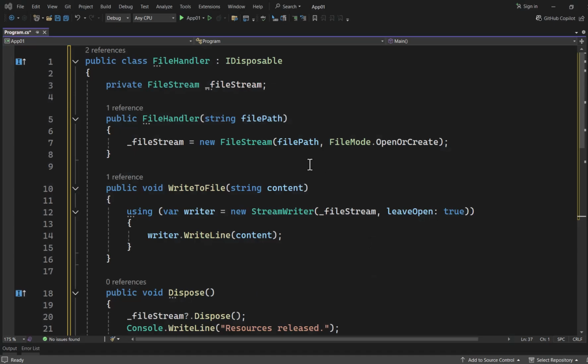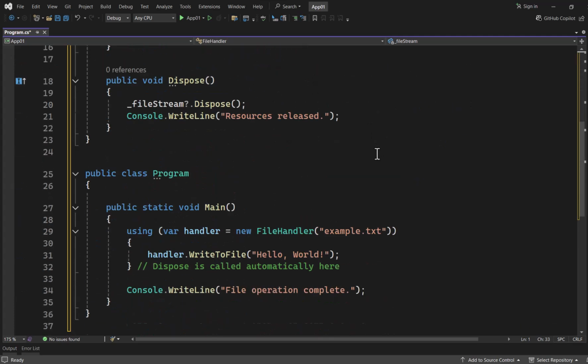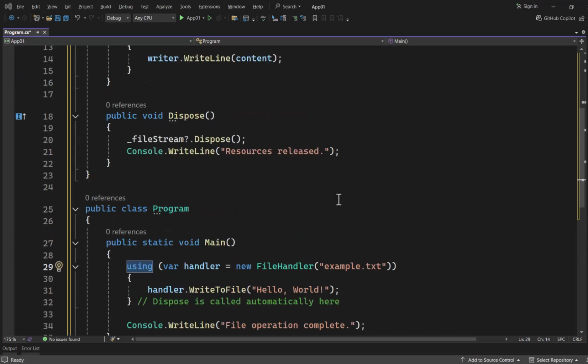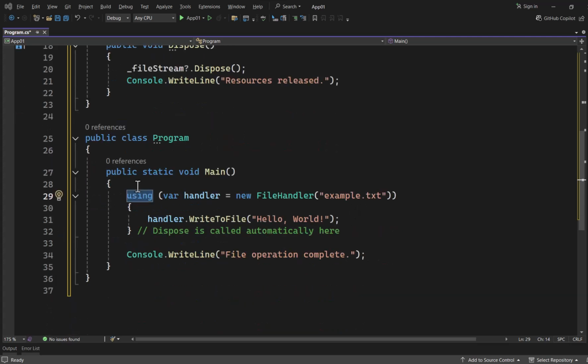Inside this code, inside Visual Studio, I'm going to demonstrate how the file handler is implementing IDisposable. If you scroll down here, we are using the using keyword. That ensures the file stream is properly released when the object is no longer needed. So this using statement simplifies the process. The best practice here for garbage collection: always use the using keyword or statement for resource management to automatically release the resource when no longer needed.